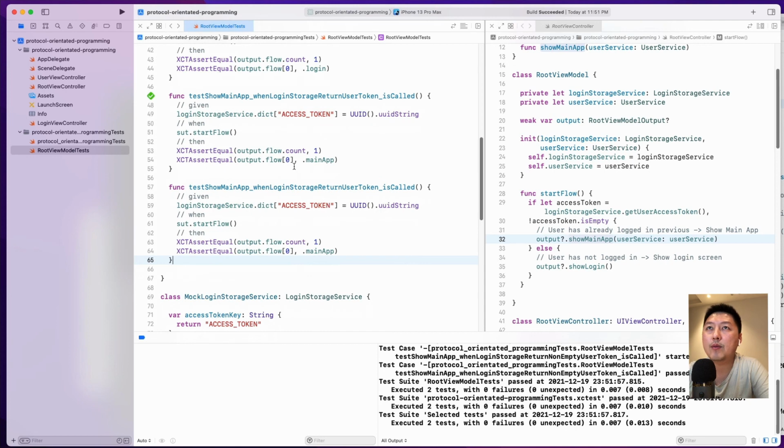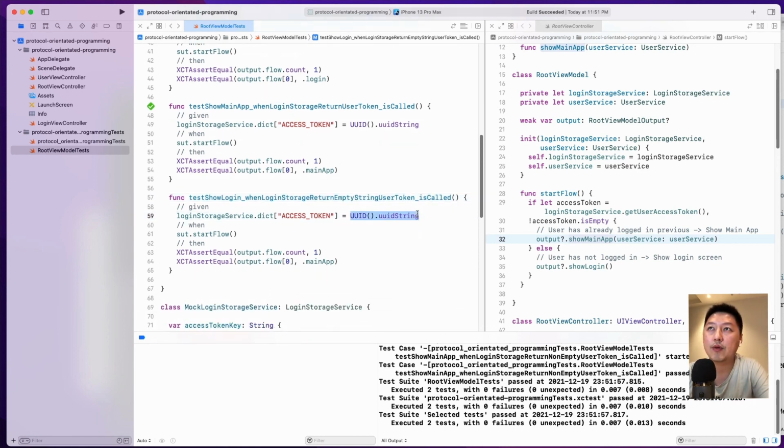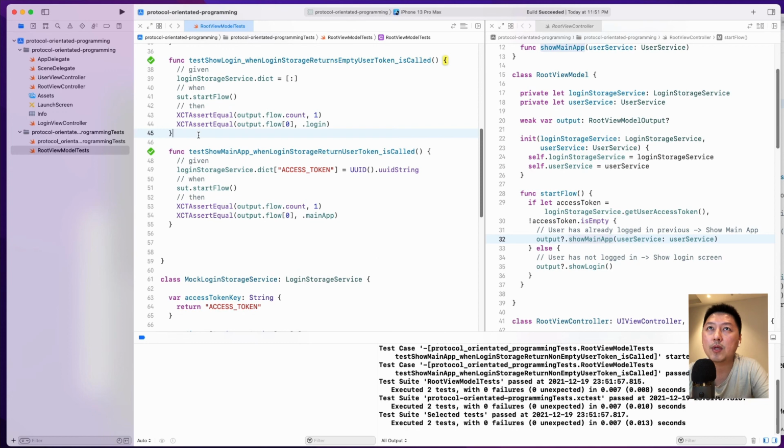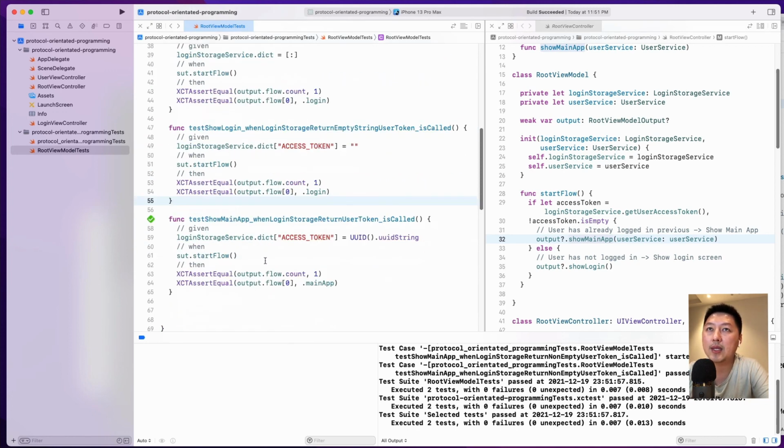Okay, and then maybe let's call this show login when login storage returns empty string user token is caught. All right, so now I'm going to change this into an empty string, and then if this is an empty string, we should see that login is being caught. So I'm just going to cut this and bring this to the top so that we categorize both logins at the top and the main app at the bottom over here.